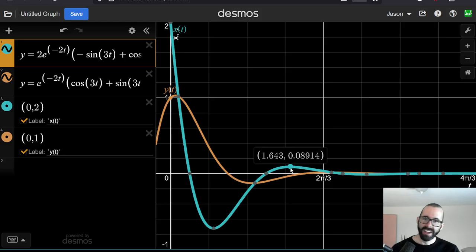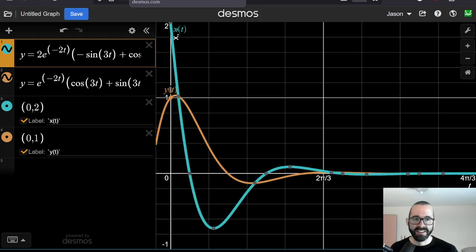X and y ain't what they used to be, my friends. All right, so this graph shows the value of x based on time. Always shifting our mindsets. That's why labeling our axes is so important here. So that's qualitatively what's going on. And again, what do you think would happen if the real part, because remember, this is the real part of our eigenvalue. This is the complex part, the imaginary part of our eigenvalue.